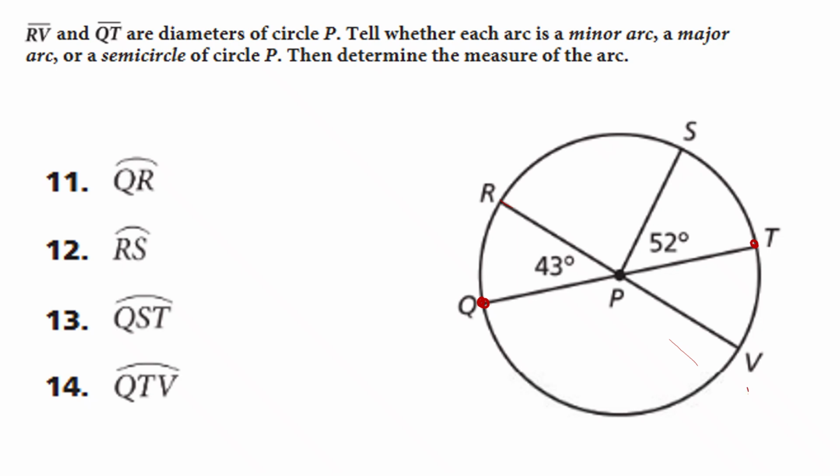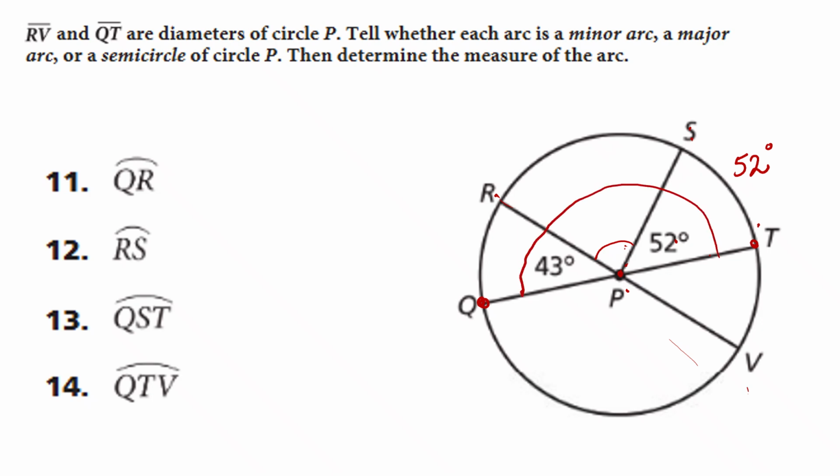Okay. Now this is S, P and T, right? This is the central angle. If this is the central angle, so arc ST will also have the same measurement. Now, angle RPS, they are also the central angle. Now, what is the measurement of this central angle? Let's try. But what is this? This is the semicircle, right?